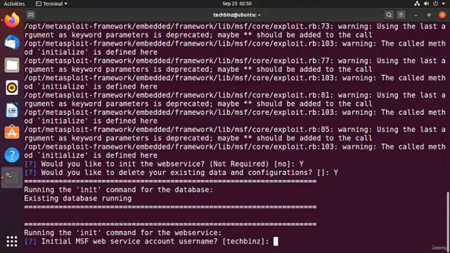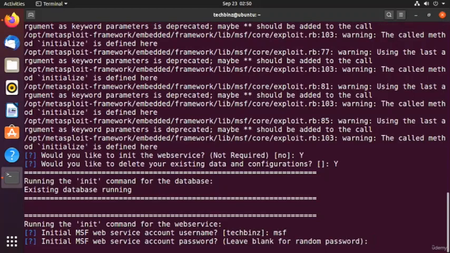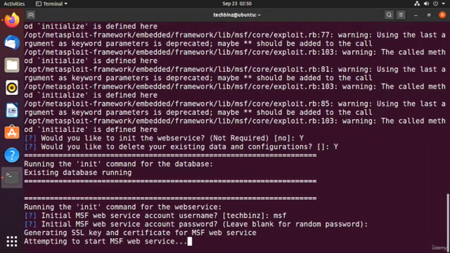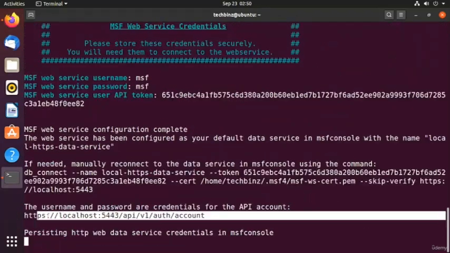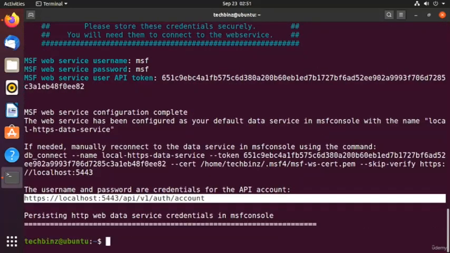This account user initial MSF web service account username, msf here, enabling random password, account password, msf also. Now it is attempting to start the MSF web service here. As you can see, this is our account here. As you can see here, if needed, manually reconnect to the data service in msfconsole using this command here.